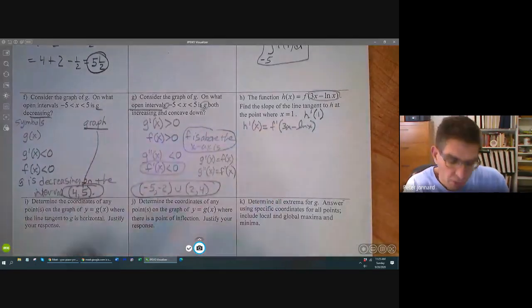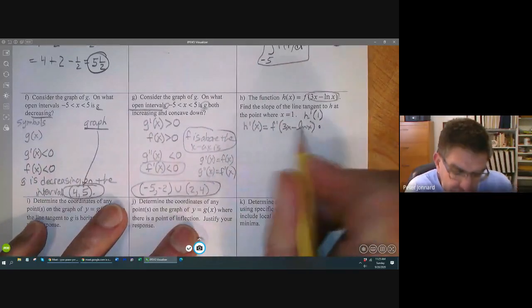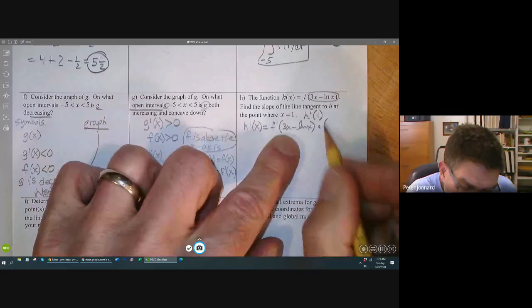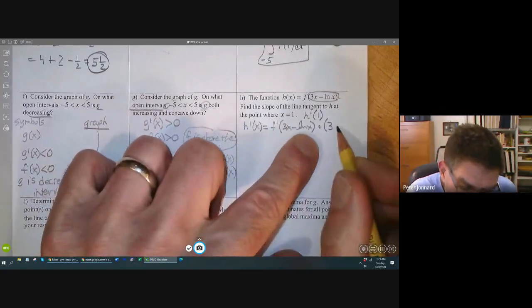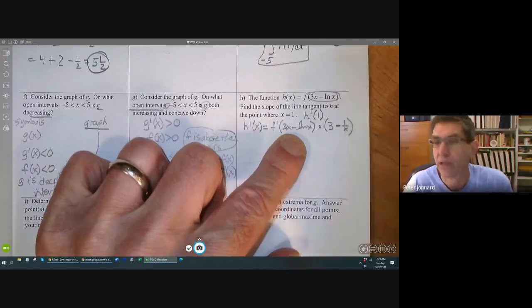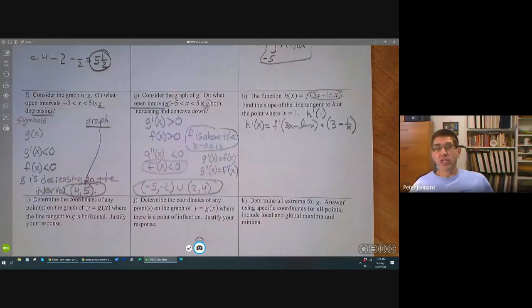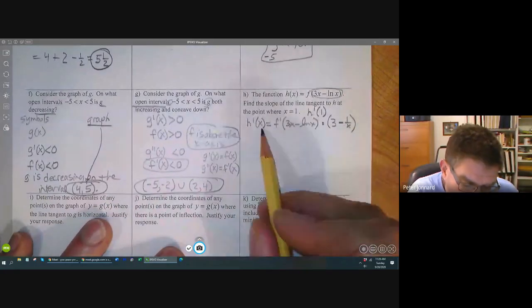But you need to use the chain rule because this does not say x here. This is a function of x. So we have to do the derivative of this function. Well, the derivative of that is 3, and the derivative of this, put the negative in there, it's a constant, is -1 over x. And so there we have it, okay? So now it's just a matter of evaluating f using these numbers, okay? So we have a rule for h prime of x.